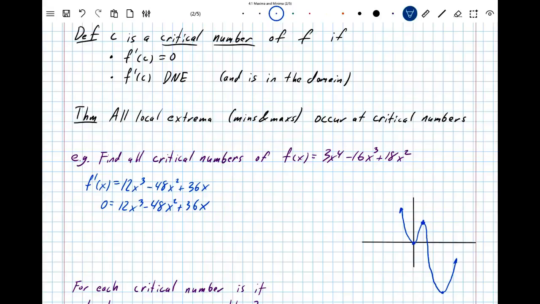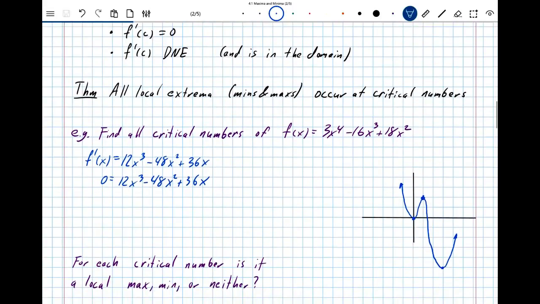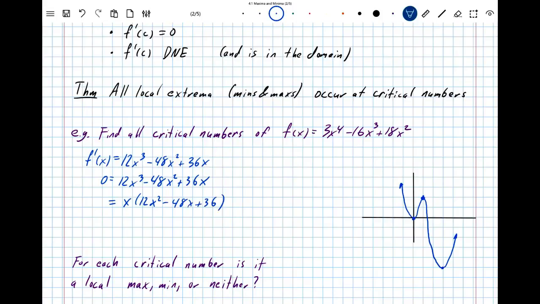Well, whenever you want to find the roots of this function, we're going to factor it, right? Factoring is our friend. You pull everything to one side and you factor. We may have seen already that sometimes this doesn't quite work and you need to estimate it using something like Newton's method, but this one's pretty nice. I can definitely pull out an x, so let's do that. So right away I know that 0 is going to be a solution, but I bet we could keep working this factor a little more.